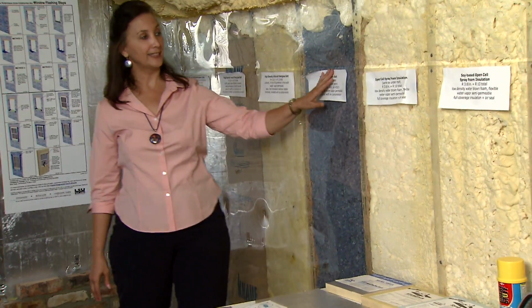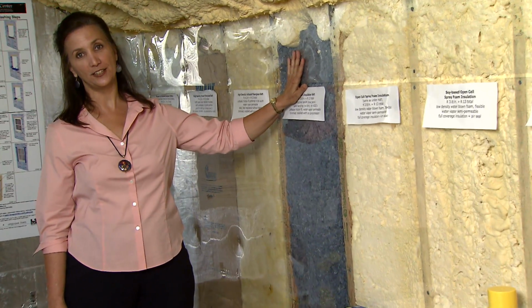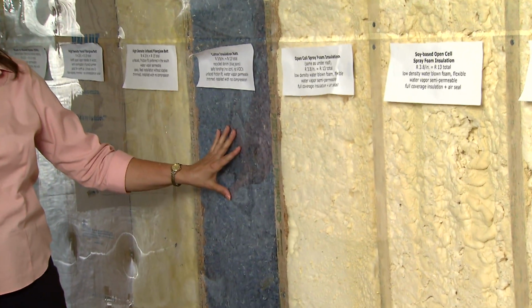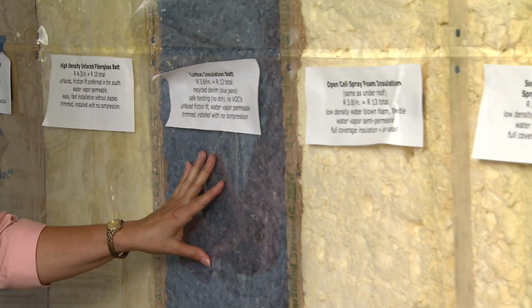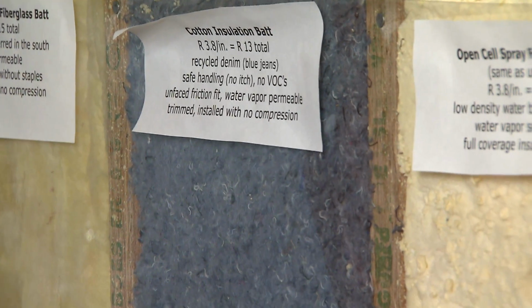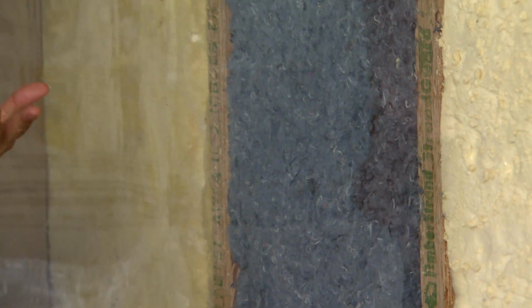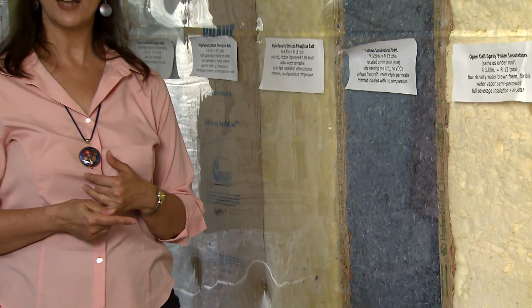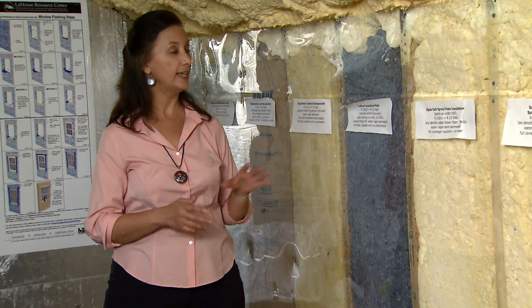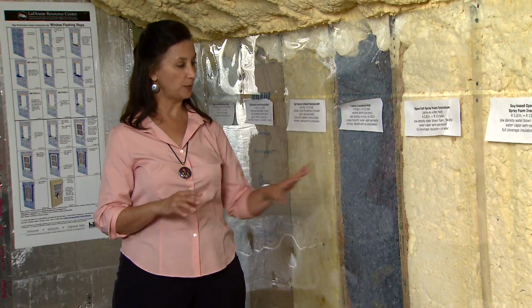This type of batt insulation is another option. This is actually cotton insulation that is made from recycled blue jeans. So it's a recycled product and it's very safe to handle and to touch with bare hands, whereas you do need to use gloves with fiberglass. But even the fiberglass industry has come out with types of fiberglass insulation that don't off-gas formaldehydes like previous ones did, and that are easier and safer to handle with less personal protection.